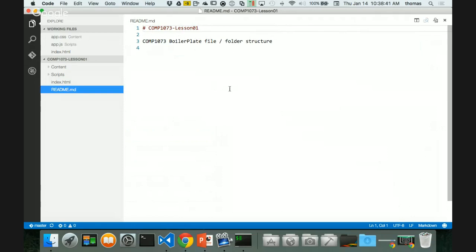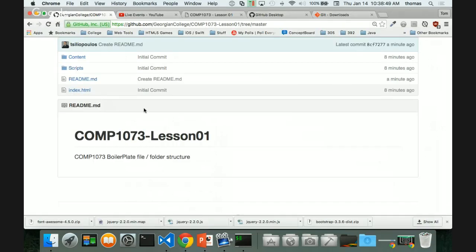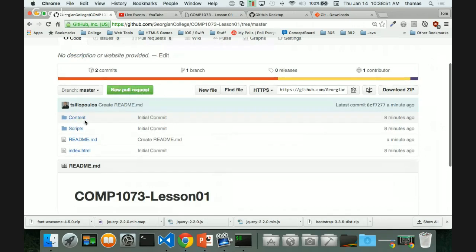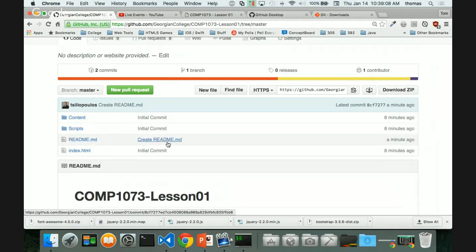Every time you commit, it gives your file a new name. Is it a new file? No, it adds a snapshot to your repo. So notice how up online now, I have an initial commit, and that's the snapshot, my repository in its original state. Any other time I make a change, wherever I make that change, that's where I see my commit message. So for example, I made a change because I added a README file, so I see that I created my README file as a message.